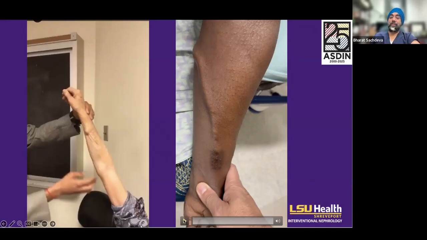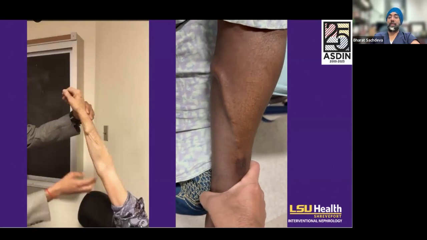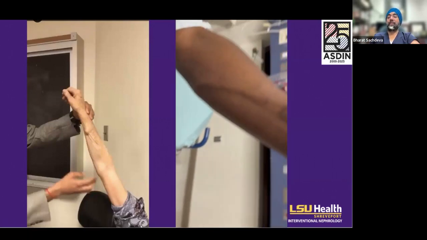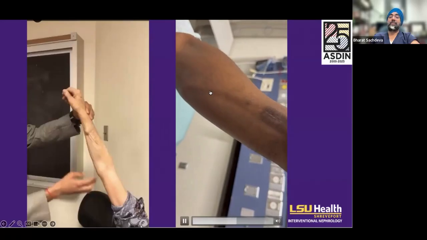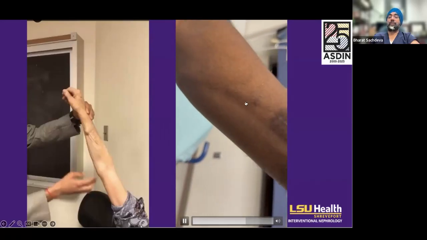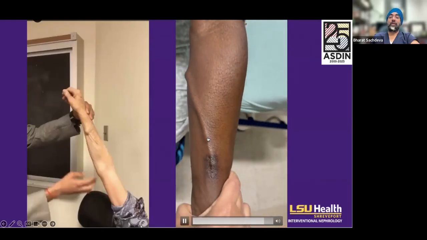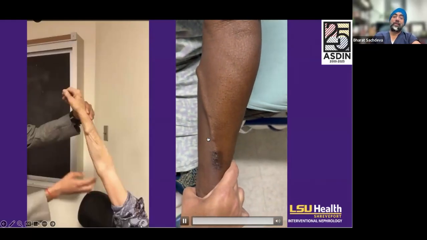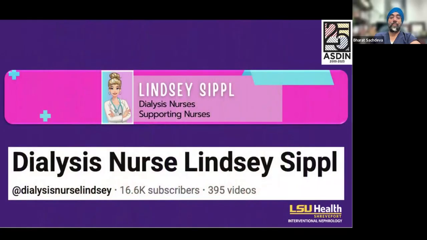Let's look at another patient. This is a new fistula that has never been cannulated. Make sure you ask the patient to lift their arm up, to be sure that they have no problems when you elevate their arm. Lift the arm up. The fistula gets nice and soft. You can palpate it as you do that. You bring the arm down, the fistula gets nice and full. A simple test can help rule out a stenosis in the access.